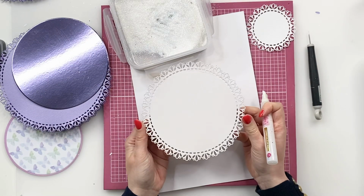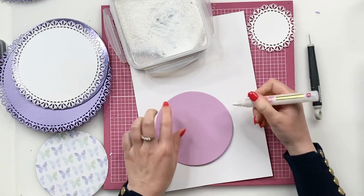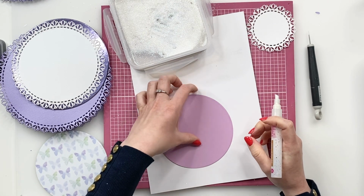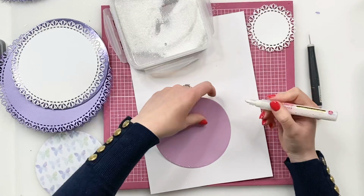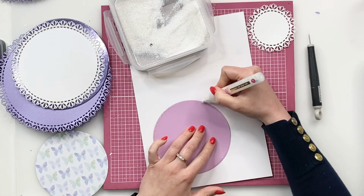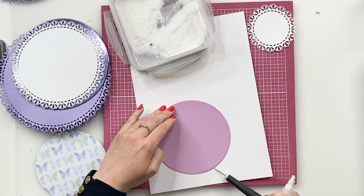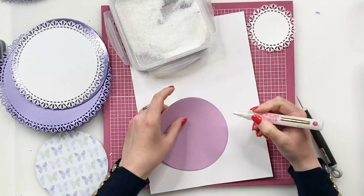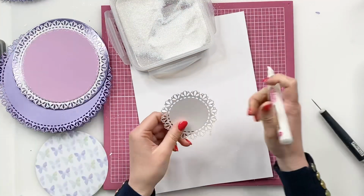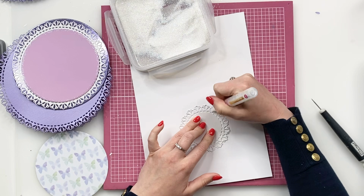Into the glitter, and you can see how beautiful that little border is. That's the Crystallina. And then for my next die cut circles, I'm going to take the plain one, just going to drag around the edge, like so, and then we're going to take this smaller one as well and do the same again. Just scribble over that lacy edge.